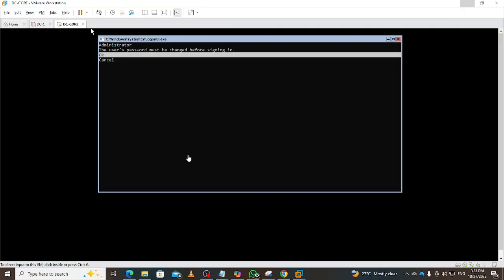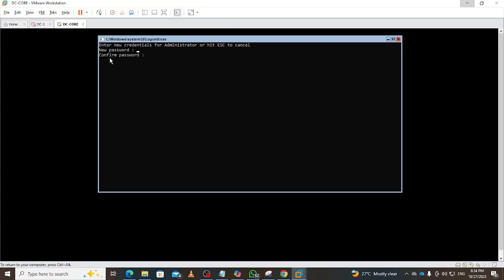Okay, so the installation is done. The next thing that we need to do is set a password for the administrator. We can see one thing about Windows Server is that when you perform installation, the administrator account is activated by default. We have to then set the password for the administrator. So in this case, we select OK.